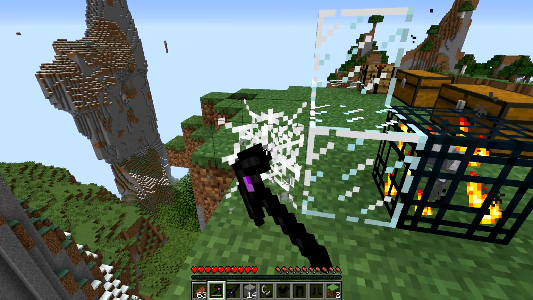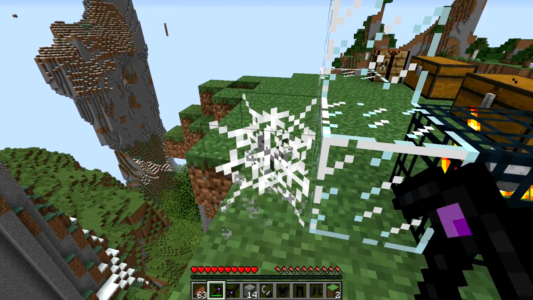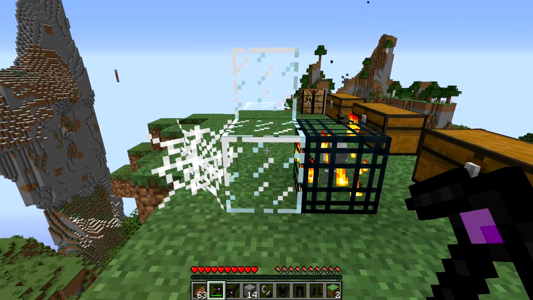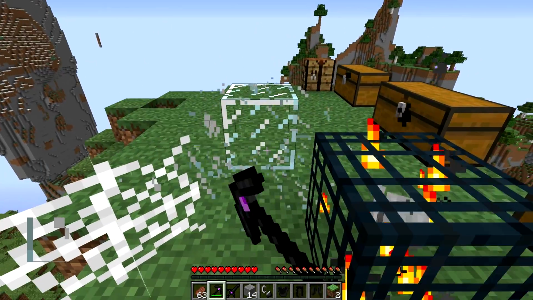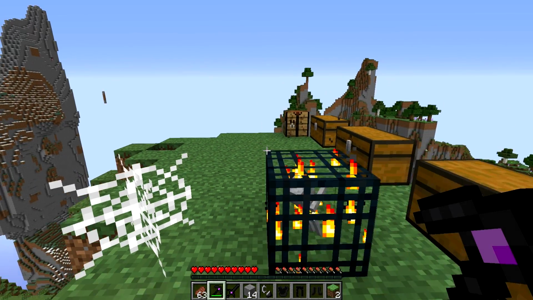Granted, this is gonna take forever. It'd probably be easier to enchant some shears or something like that. But yeah, you can get cobwebs. Place those. Whenever you place glass, you don't waste it. You get your glass back. Look at this. Look at that. Got my 4 glass back. Pretty freaking sick.